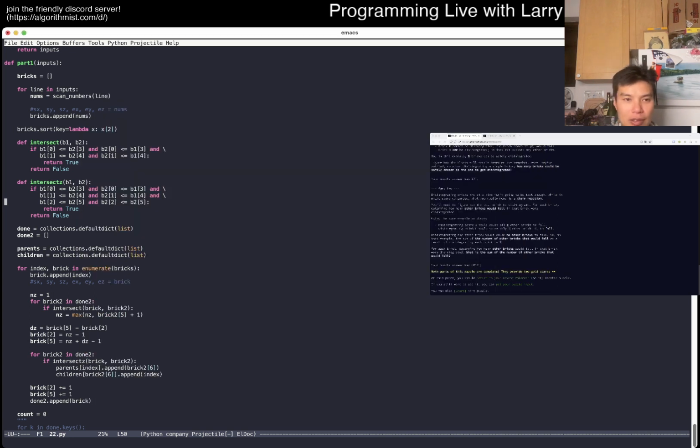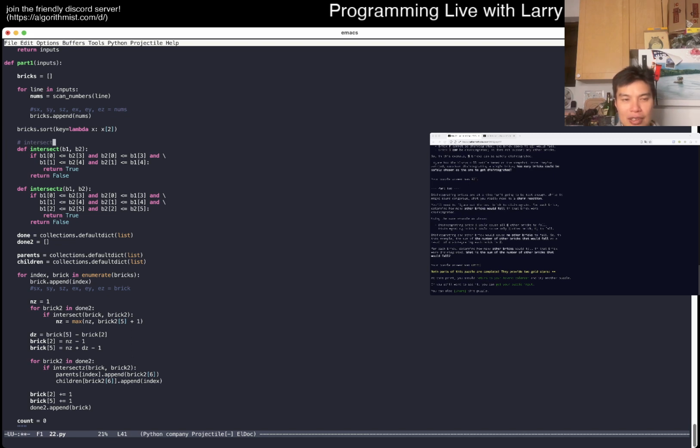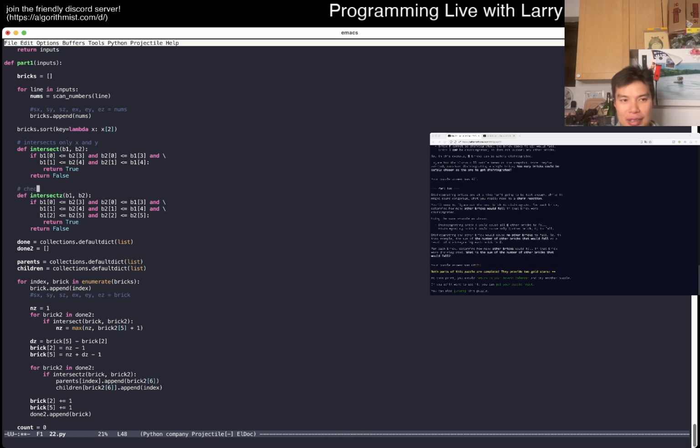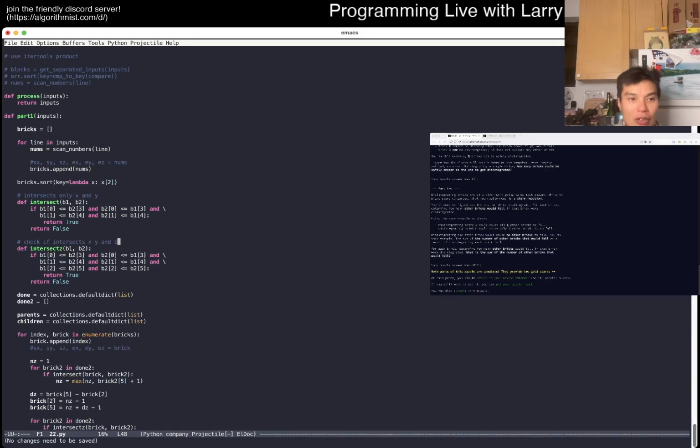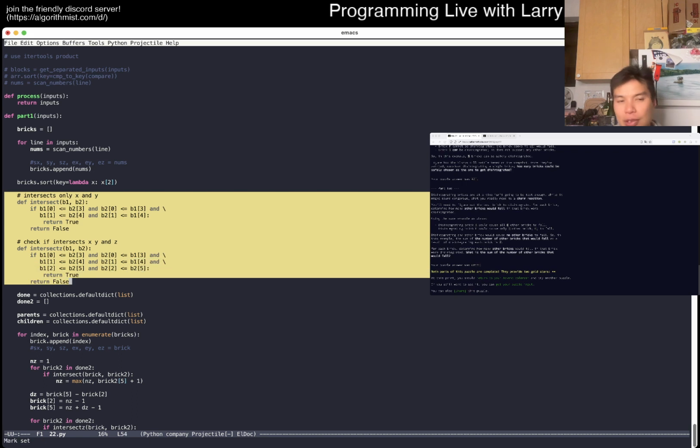Hang on, let me go window. Yeah. So we have some intersection problems. So this one intersects only x and y, and this one checks if it intersects x, y, and z, right? As we said, we first sort by the z direction, which is, the index is a little bit weird. These 2 functions hopefully make sense. It's just very basic intersection of x and y, though I say that, but I've been getting it wrong a lot lately, so I don't know.